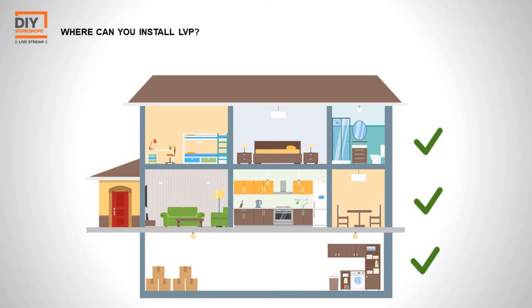The beautiful thing about luxury vinyl plank and luxury vinyl tile is you can put it anywhere inside your home — basements, laundry rooms, kitchens, family rooms, dining rooms, bathrooms, you name it. Unlike laminate, which can't go below grade, LVP has no problem in basements. One example was going from a laundry room down a hallway into the master bedroom — three different room types — and it looks absolutely phenomenal.